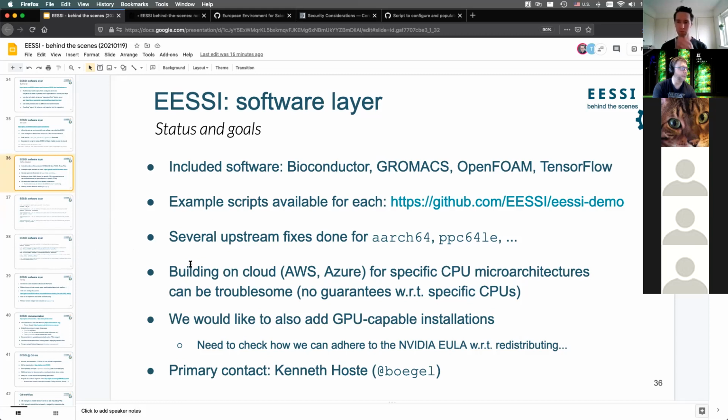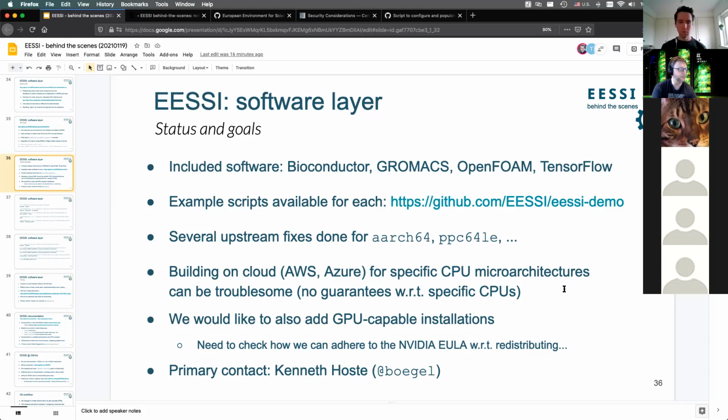For some part, the installations are built mostly in AWS currently. So whatever for Graviton 2, for Haswell and Skylake, we could also do it there. Up until now, they've actually mostly been done on the clusters we have in Ghent. So we just run the script on a worker node, let it run overnight, and with these installations in less than 24 hours, you have everything built. So it's not a huge issue for now to only use a single build node for that.